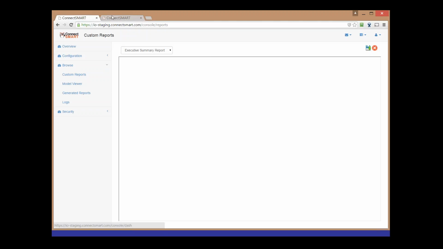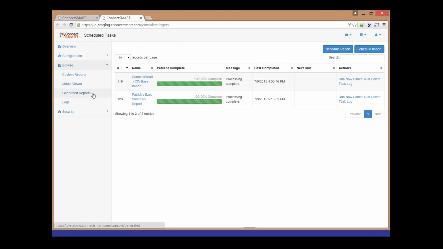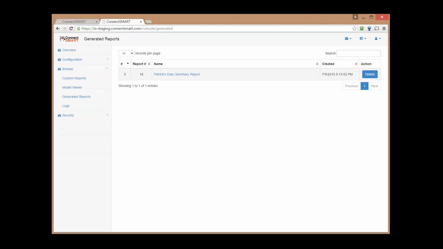So while that's doing its thing, we'll flip over to the generated reports. You're going to see that the report was generated at 7/9/2015. You'll see we have a report identifier right there. What I can do is just click on the report itself. It's going to go out and query the report server directly with the parameters that were already specified, which makes it a little bit easier to figure out what's going on on that end.